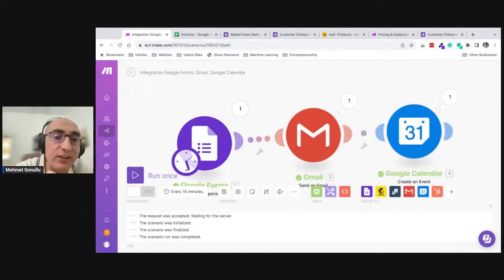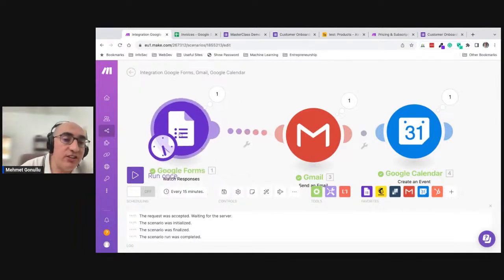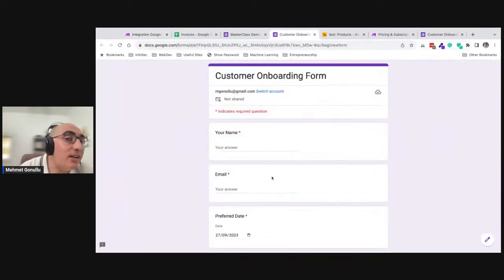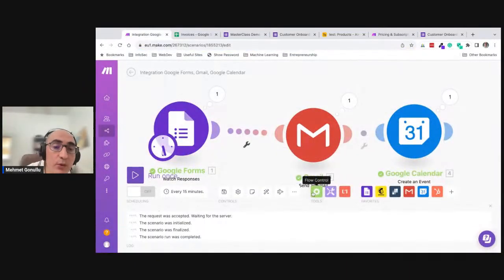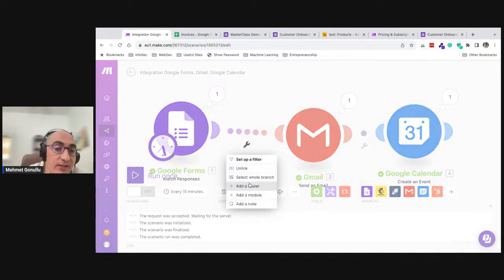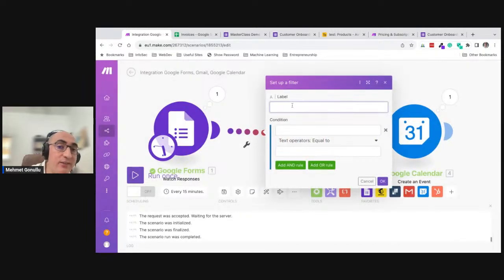So this is the first scenario that we've built where we automated a customer onboarding. Of course, you might tell me, yeah, but Mehmet, this is very simple. But as you can see, you can expand on this. Now, if you remember in the previous masterclass, also here you can put some conditions. So maybe in your form, you can create some categories, and based on the category, we can create some more complex stuff. You can put some conditions. So maybe if this is an old customer and you don't want to repeat the same thing again, you can set up a filter, and the filter says, for example, check if returning.